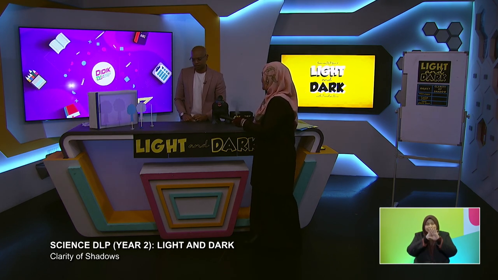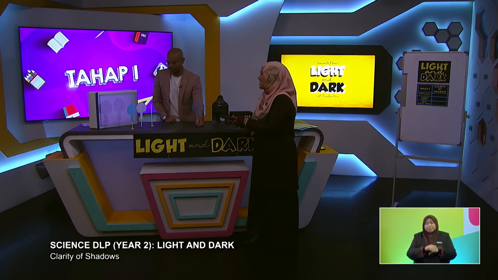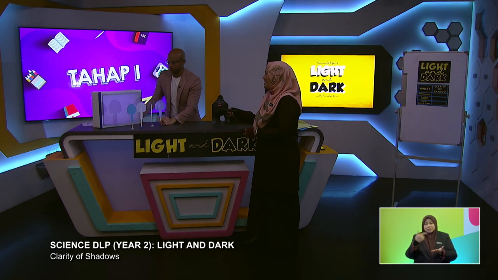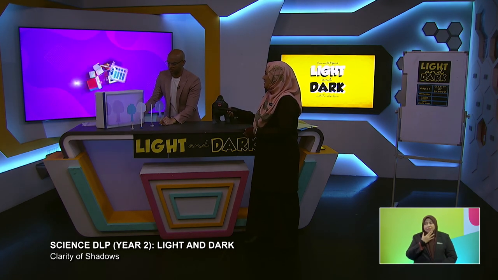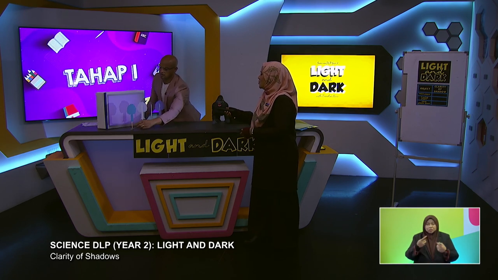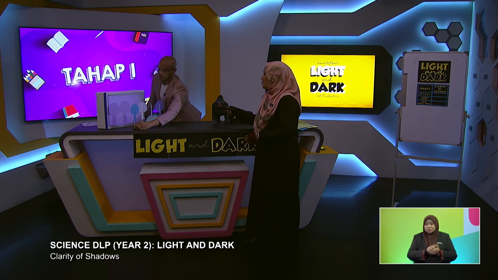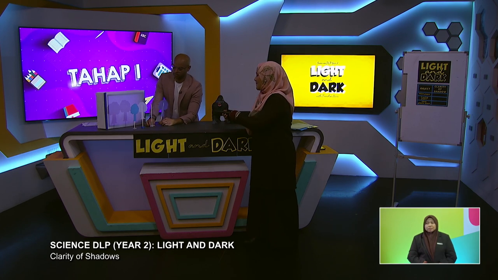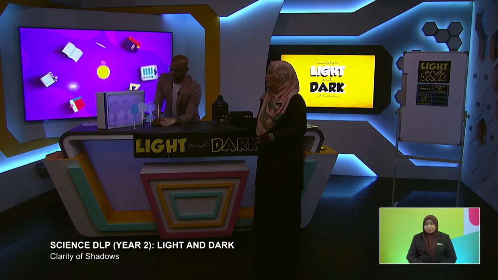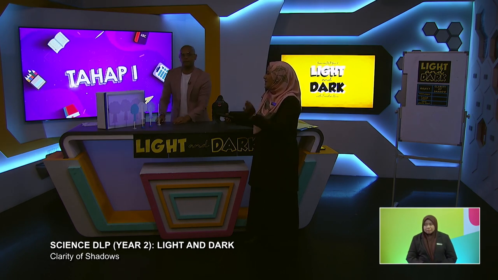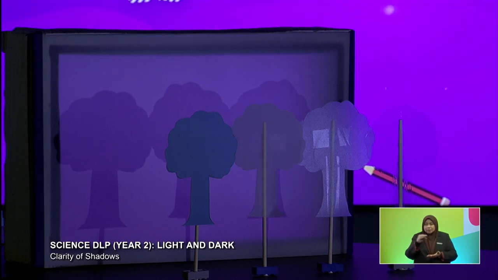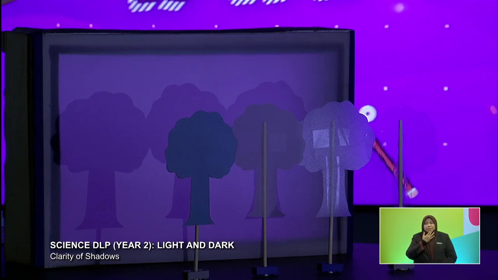Okay, what about this colored plastic sheet? Oh, we got one more over here. Colored plastic sheet. Maybe I will just adjust this one over here. Maybe slightly closer. Okay. I'll try to fit everything in. Maybe you should put it next to the tracing paper so we can compare. Next to the tracing paper, this way? Okay. Yes. Can you see? From the thick paper, tracing paper, and then the shadow cast from the colored plastic sheet.